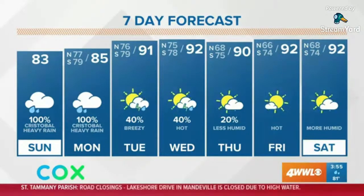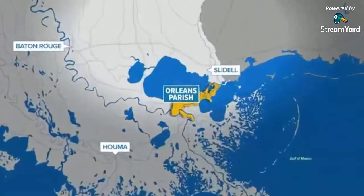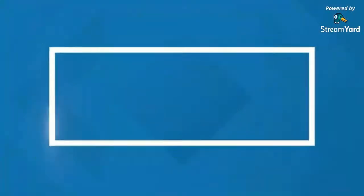All right, thank you so much for that, Peyton, and so glad to hear that the storm is not gaining much intensity. We've been talking about a voluntary evacuation order for Venetian Isles. We want to get back to our Megan Key, who is on Chef Mentor Highway and monitoring the high water there. Hi, Megan.